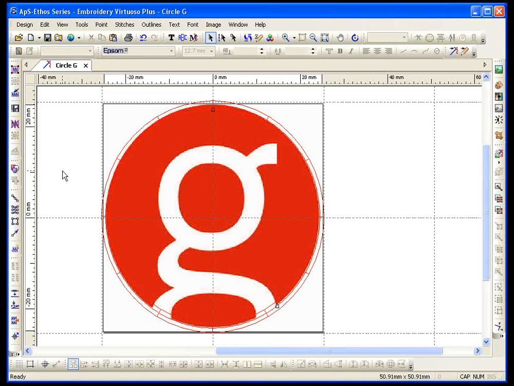Thinking about this design, we would want this part to come before this part. Okay? Because it's going to be tucked up underneath there nice and neat. If I'm just going to do a section of it right now.